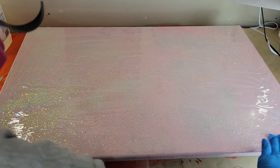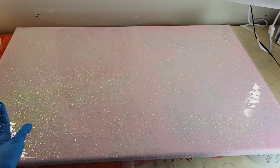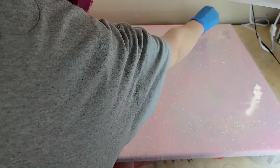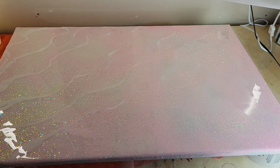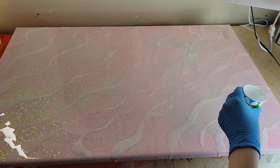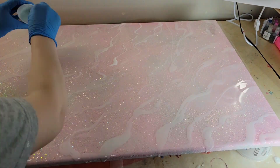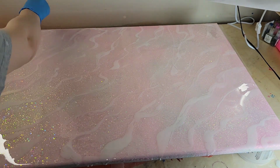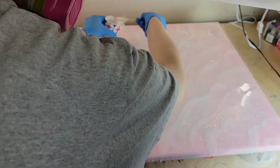I'm smoothing that all out. You want to make sure you have a nice layer of clear because we're going to be dragging the pigments through the clear layer, and the clear helps the pigments kind of just glide easily, and you don't want to add a ton of pigment. So what I'm doing is just taking my stir stick, adding a little bit of my tinted resin to it. This is the Surf's Up White, and I'm just dragging it through that clear, making squiggly lines. This technique is so easy, and I just feel like they always turn out beautiful.